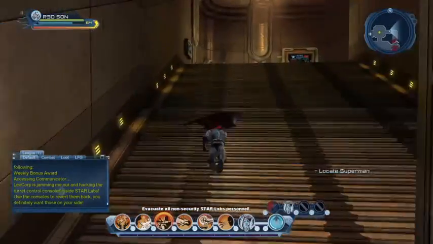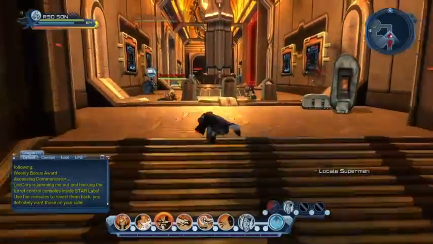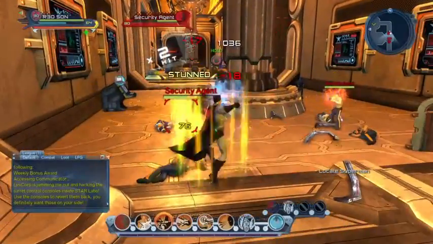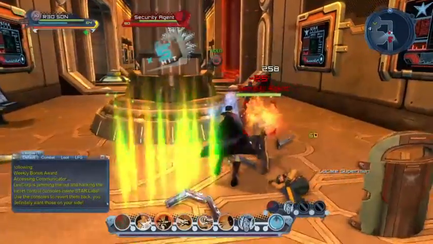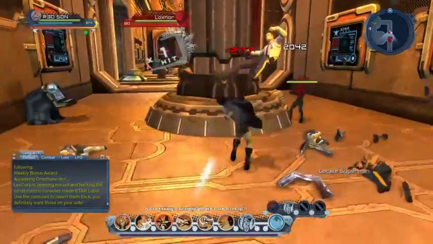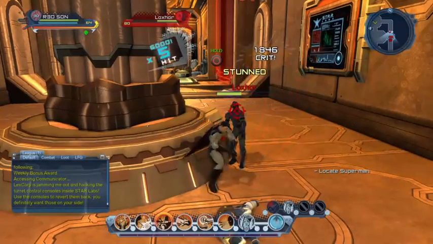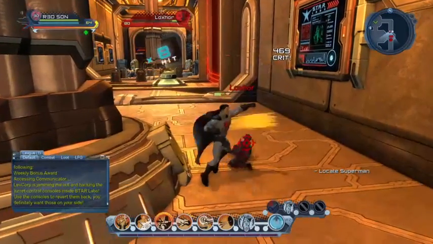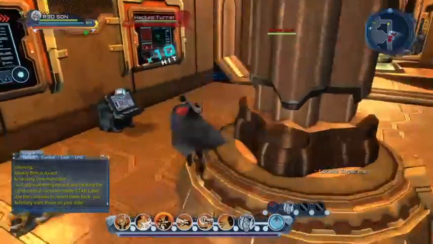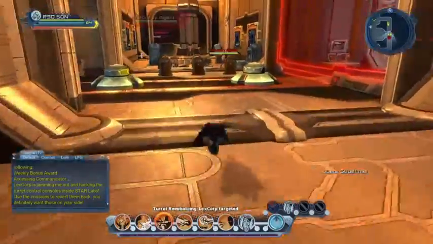Evacuate all non-security Star Labs personnel. Taking a beating. Where's our backup? Turret reinitializing.